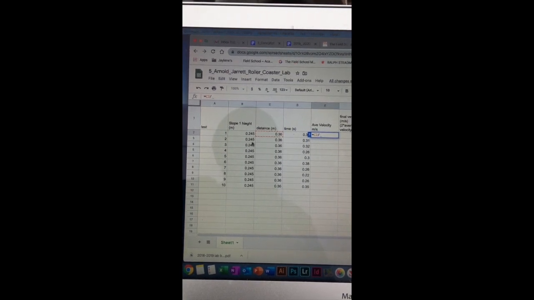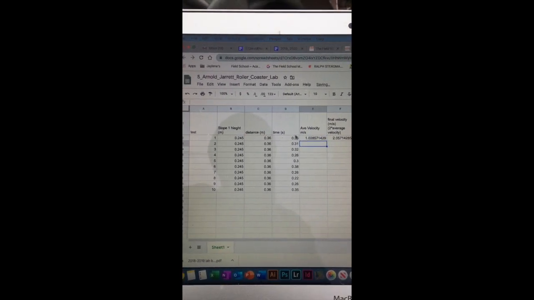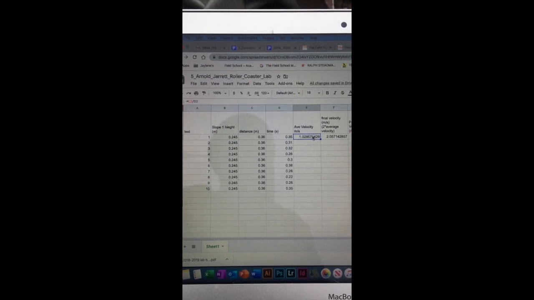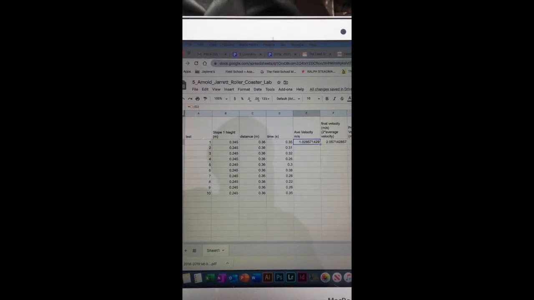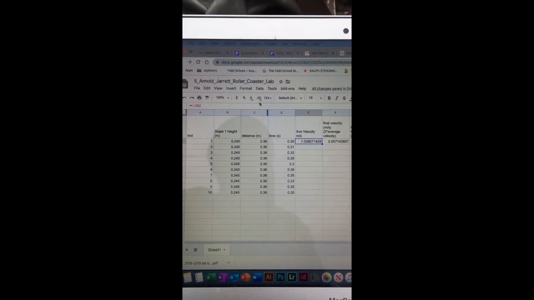So I've recorded my slope height, which is a straight line up to the top of the slope from the base of the slope, and then the distance, which is the diagonal course that the marble runs. So my velocity, of course, is going to be this displacement on the diagonal line that the ball is traveling on divided by the time it takes to travel there. Now, none of these numbers should change. That's too many decimals. I'm going to get rid of those.